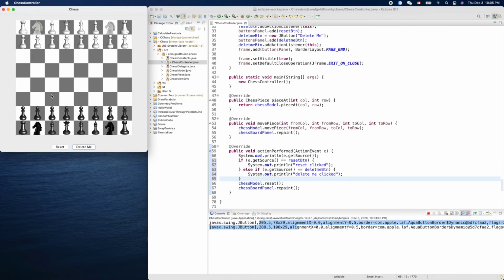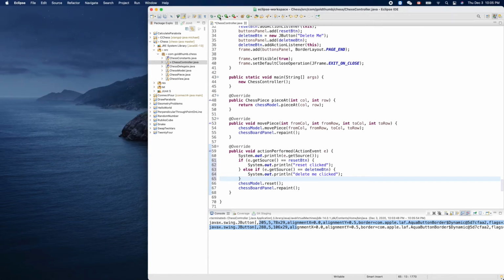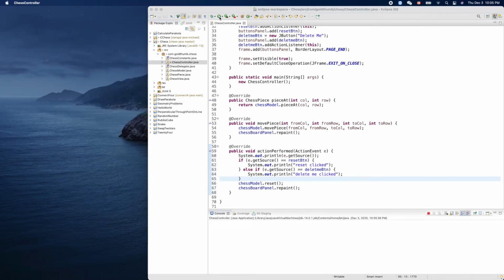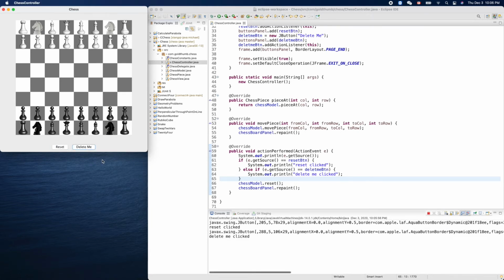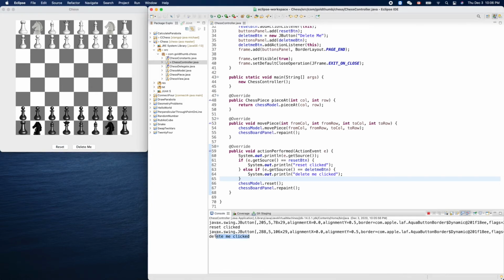Let's try it. Reset clicked, delete me clicked. Cool.